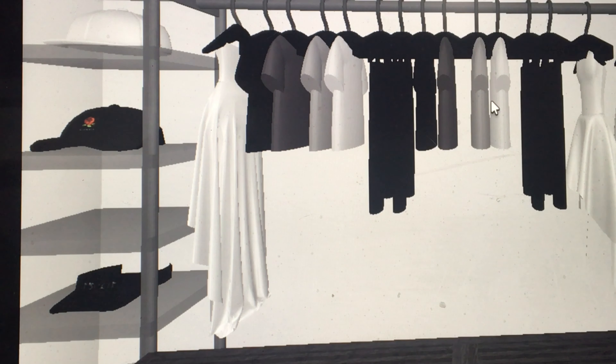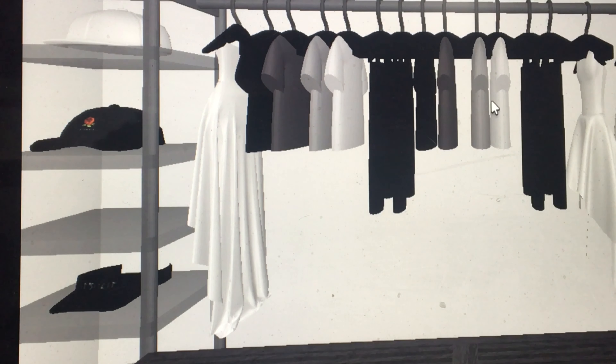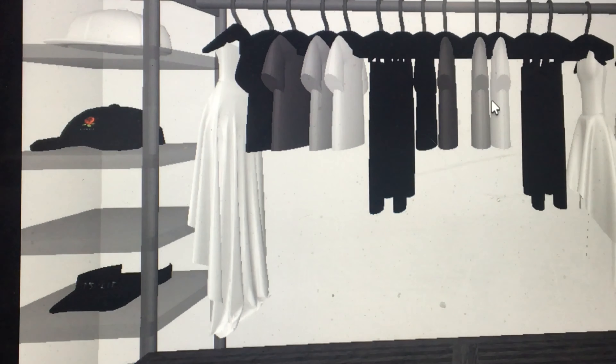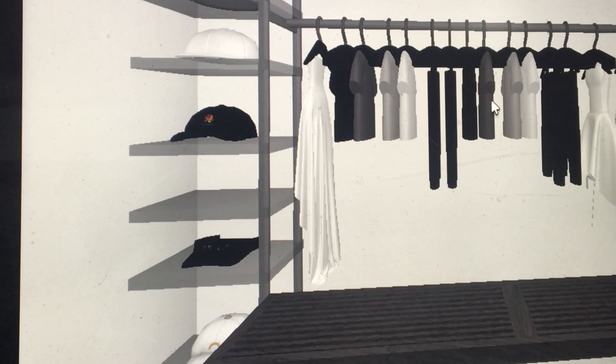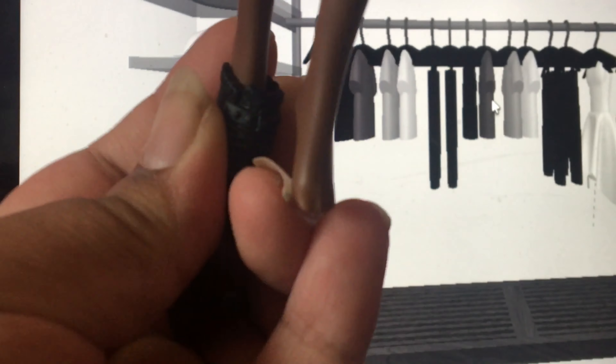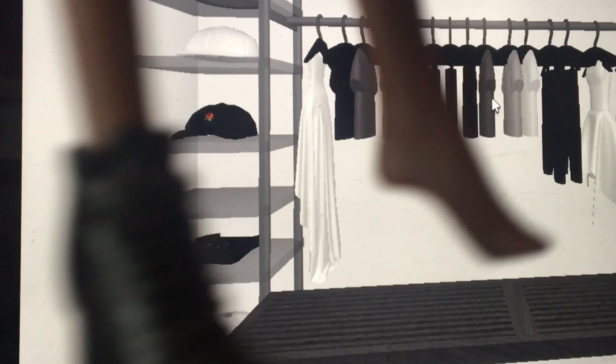I'm gonna show you some of my new outfits I bought. I got these pants that I thought would match this shirt — I'm doing like a clothing haul video. It says 'love it,' it has like a pizza on it, super cute, and it has like a bow on it. And I have these black boots. They're super cool to look at. I think they'll fit me — let me try them on. And they fit me, perfect.